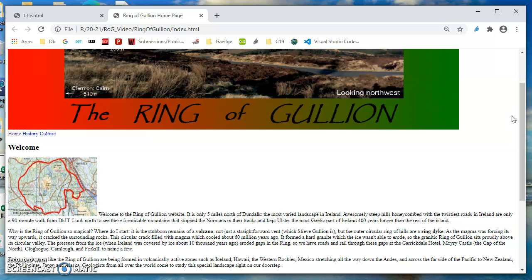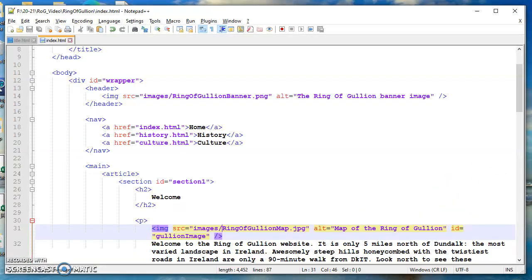Okay, now we've got index.html okay in terms of the HTML and content. Okay, we don't have any style applied to it yet. That's okay, but let's use it as a template now for the other 2 web pages, history.html and culture.html. What we can go in and do with those 2 is find the unique content in the other 2 text files, paste it into the appropriate other 2 web pages, and then basically delete the content that is unique to index.html. So let me show you that in action. So let's come back to index.html.